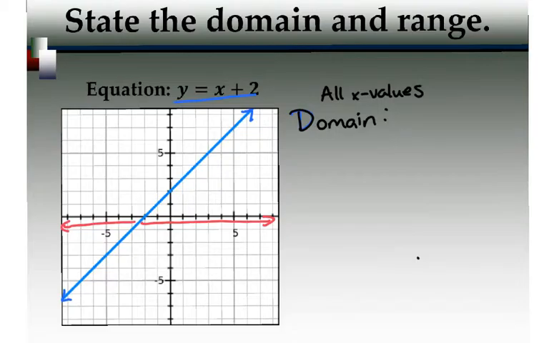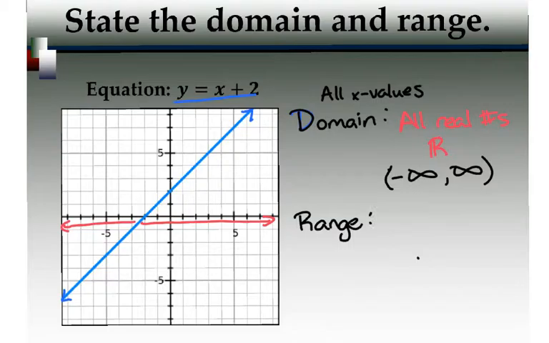So how we're going to state all real numbers is we can do it two ways. Right now, I'm going to say, you can state it in words, all real numbers, or you can use this symbol right here. But the way I eventually want you to do this in class is state it in interval notation. And we've learned about interval notation, and that is going to be like this. All real numbers means it goes from negative infinity to infinity. That's how it looks.